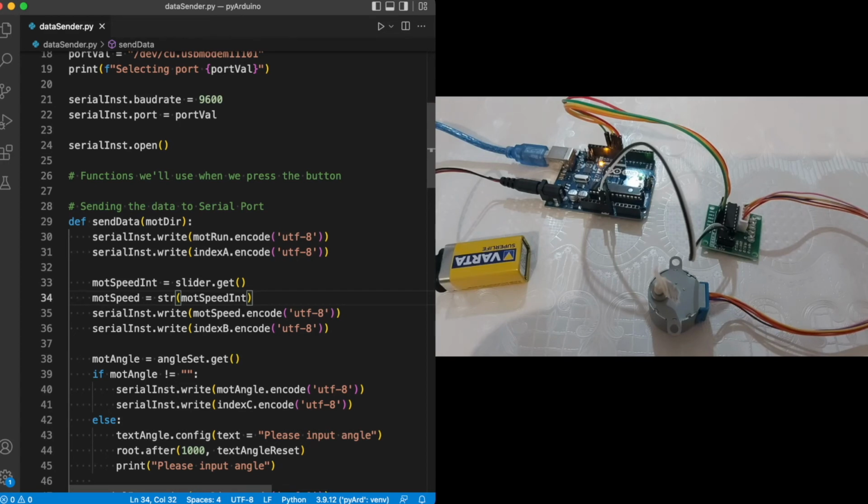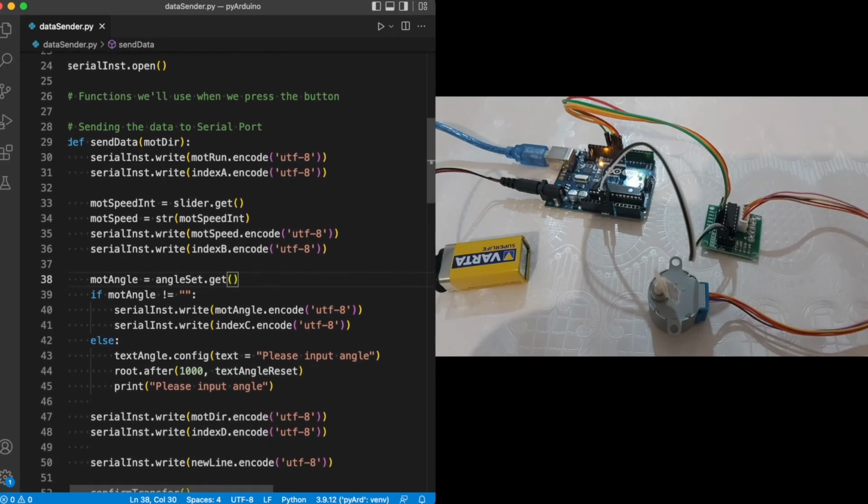As for the motor angle, which is on this line, we are also using the get method from the entry box. Based on this data, we are using an if statement to check if the input data is either empty or not empty.